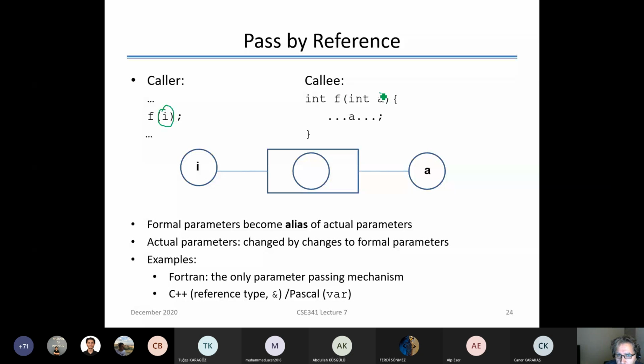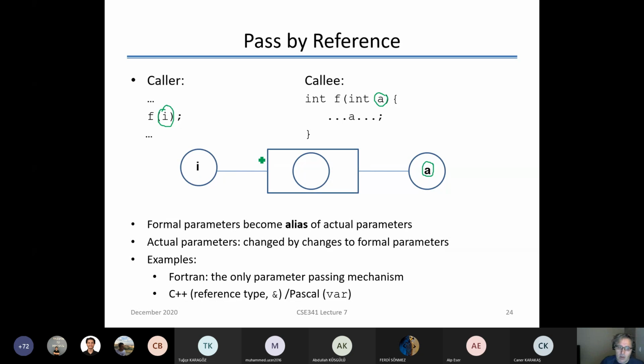And the callee will have the formal parameter A. What happens in this mechanism is simply that the formal parameter A is bound to the same memory as I. It's like an alias, right? This is called aliasing. So the formal parameter becomes an alias of the actual parameter, and any change that we do on the formal parameter will be reflected, of course, on the actual parameter.